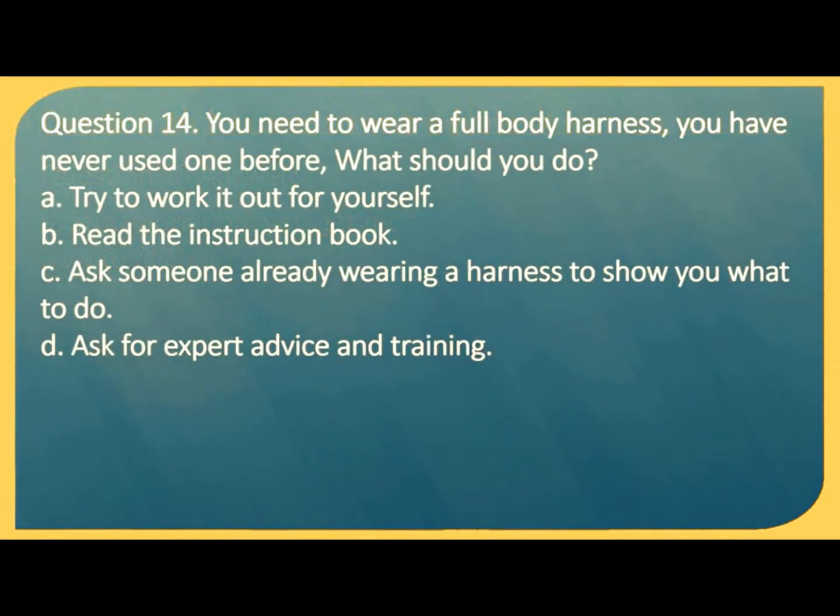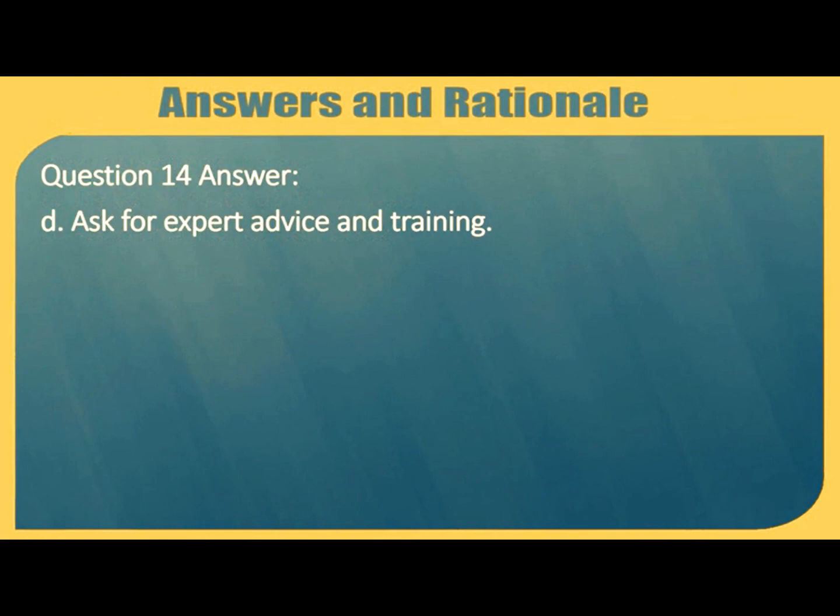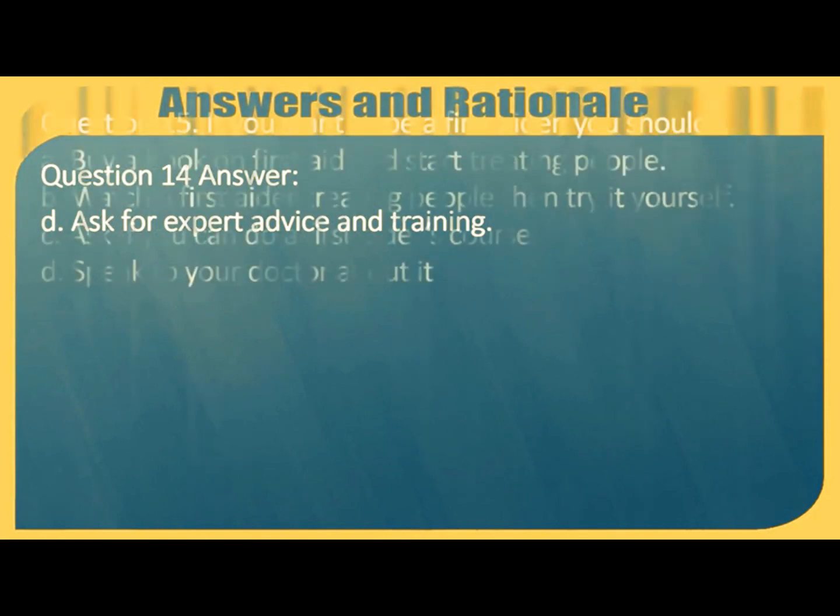Question 14. You need to wear a full body harness. You have never used one before. What should you do? A. Try to work it out for yourself. B. Read the instruction book. C. Ask someone already wearing a harness to show you what to do. D. Ask for expert advice and training. Question 14. Answer: D. Ask for expert advice and training.